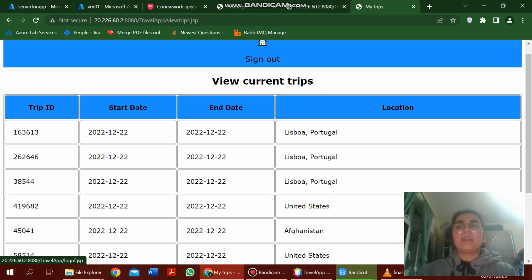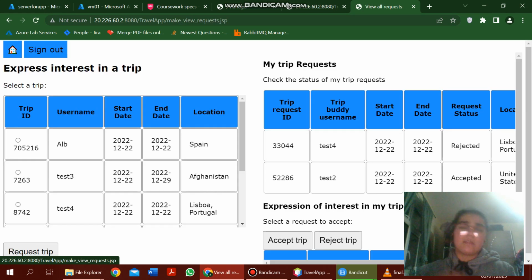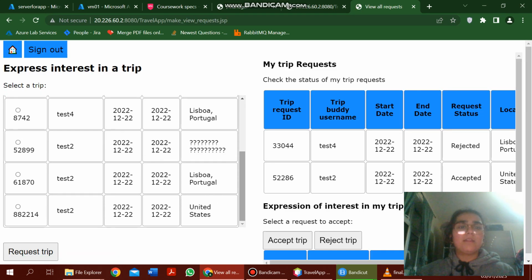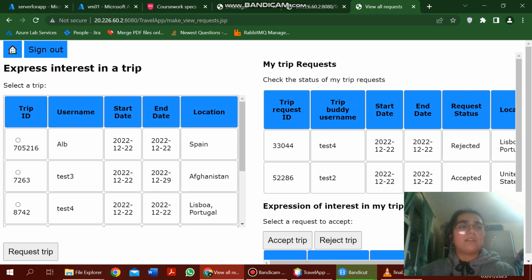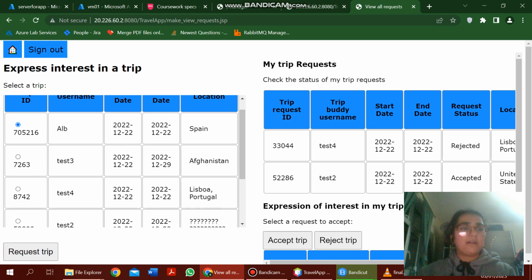And then they can navigate to the menu, where they can make a new trip request using this menu, and they can see all the trips from other users on this menu, and they can request them. For example, I'm going to request the trip from user, let's go to Afghanistan.